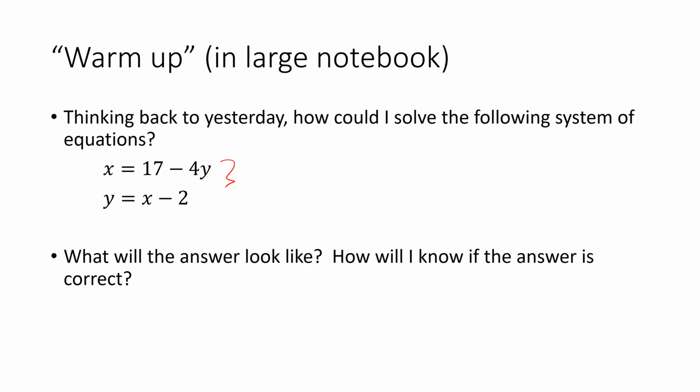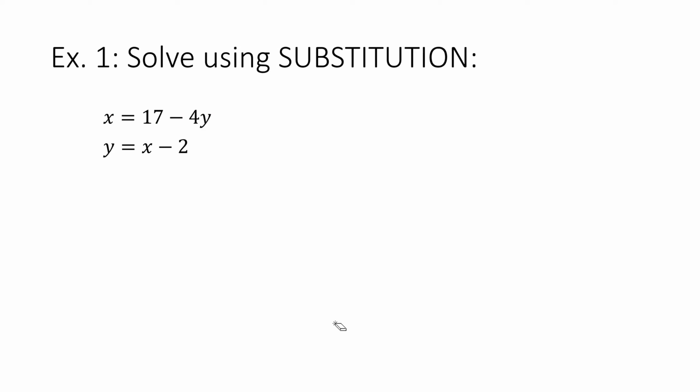I could do this with graphing, but I don't really want to because it's way harder than it needs to be. So let's talk about making substitution steps so that we don't always need to graph these lines and look for their intersection point. Take a look at what I have here. I have two equations. I'm trying to solve for the xy pair that will make both of them work. But I have x by itself.